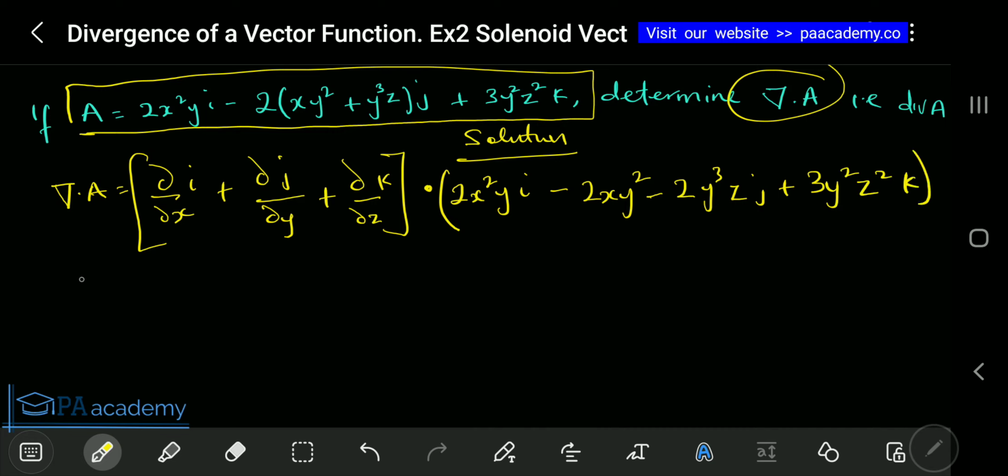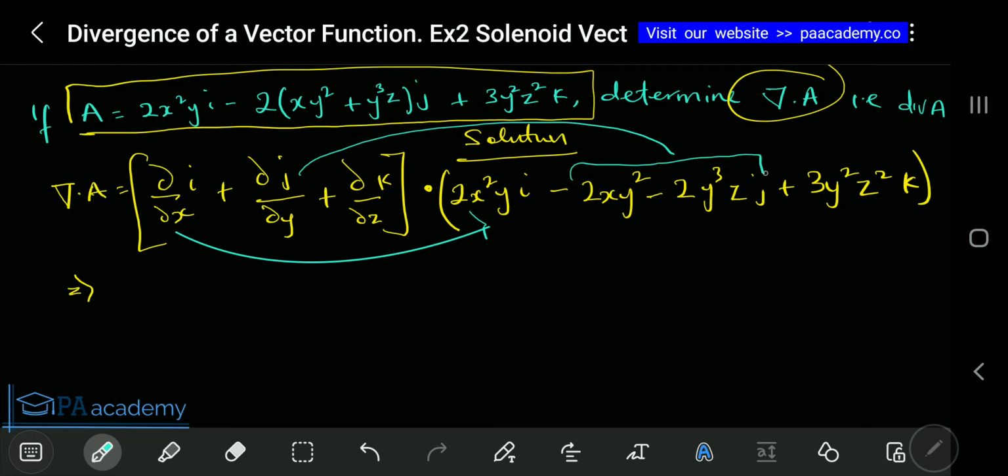Are we good? So now, just like we did in the other example, we are going to use what we are having here to multiply this, and then the one for j will come and multiply that of j. So j is from here to here, and then the one for z will come and multiply that of z, which is from here to here. So now let's do that.